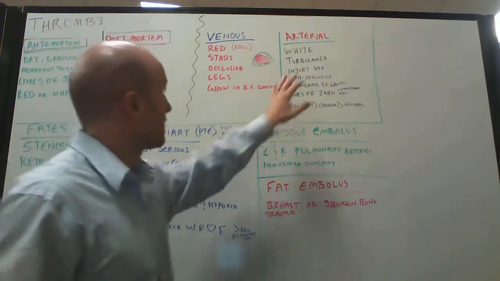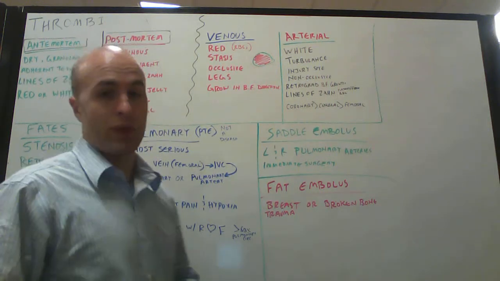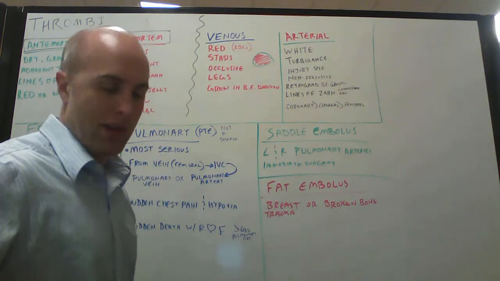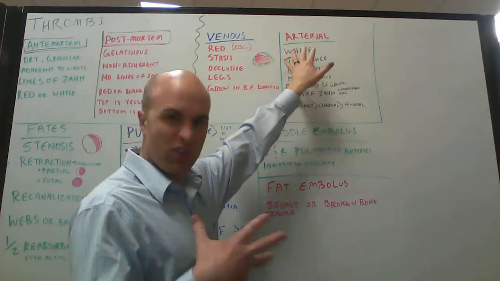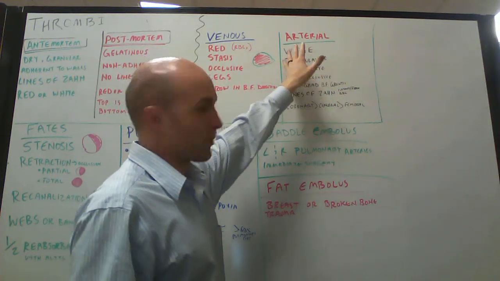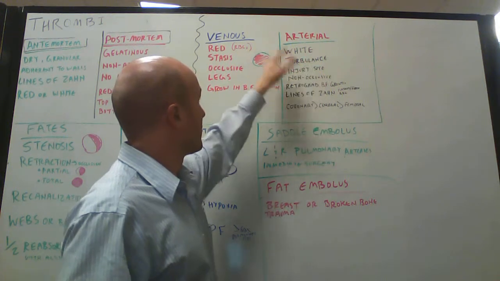So when you're looking at these arterial ones, they're going to appear as white. And the way that I think about this is, since these ones are mostly red blood cells, this one is kind of tissue that's sort of healing over. That's why it looks white. White's tissues more white than red blood cells.